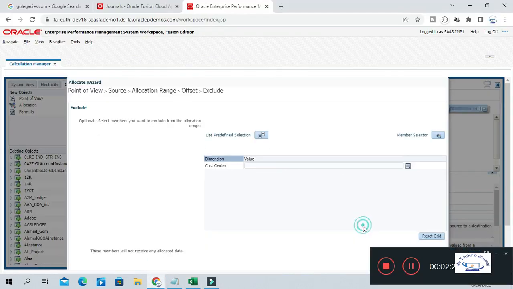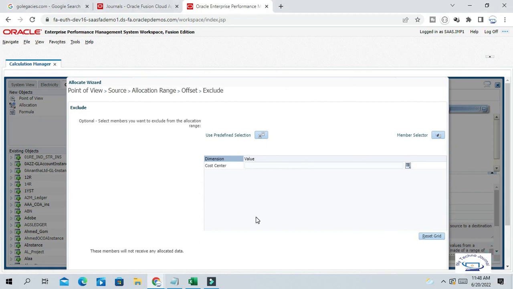What is next? This exclude option is to exclude any particular cost center from the allocation. You know this parent 200 has many cost centers. If you don't exclude, then whatever child values are under this parent value 200, the expenses will be allocated to all these cost centers.